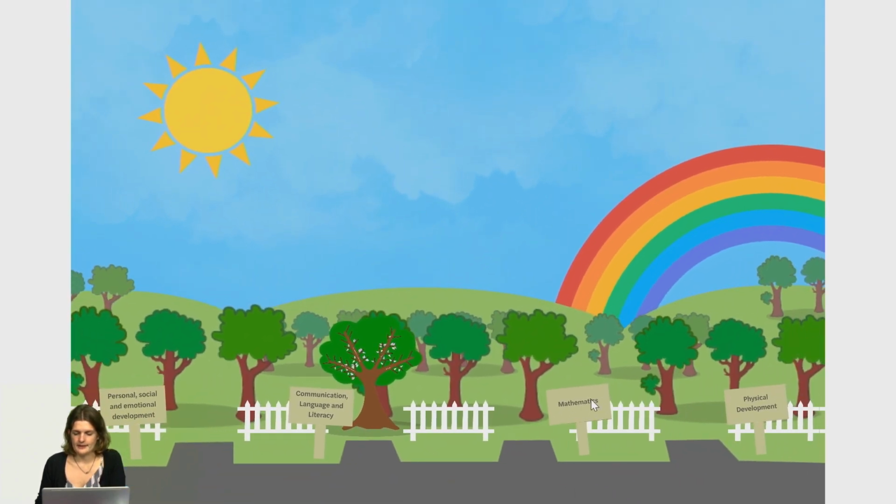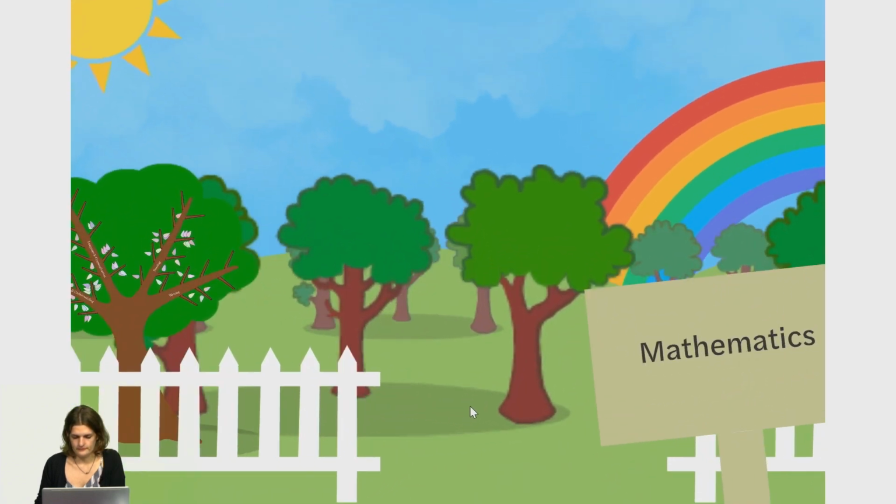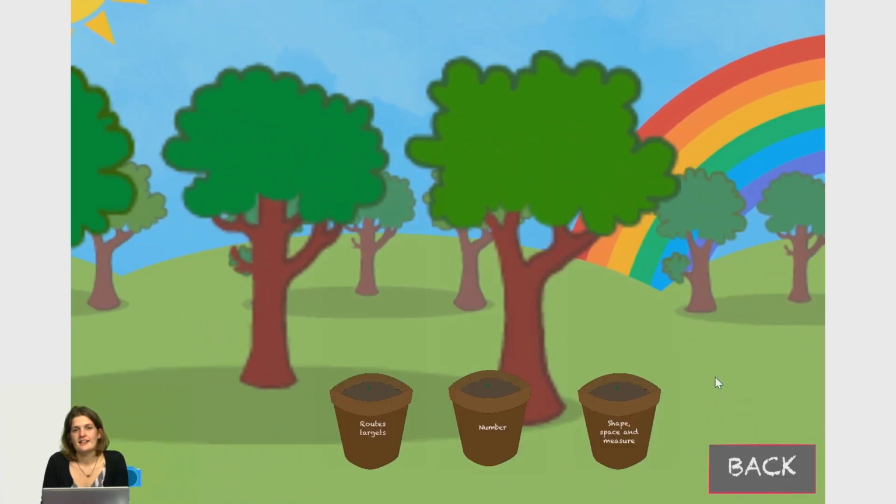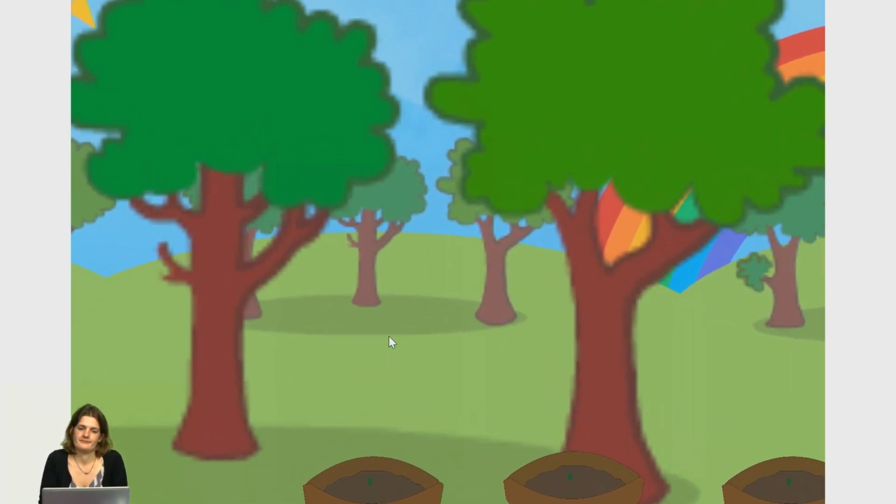Let's have a quick look at mathematics now. I can tell that this child is working in branch 4 or below because we've got flower pots for maths instead of a tree. And if you click on any of those, you'll be able to see a flower grow.